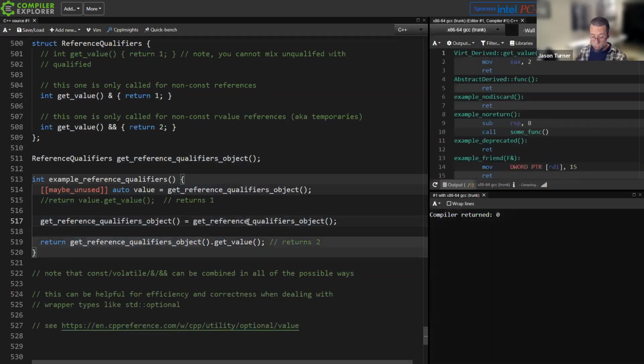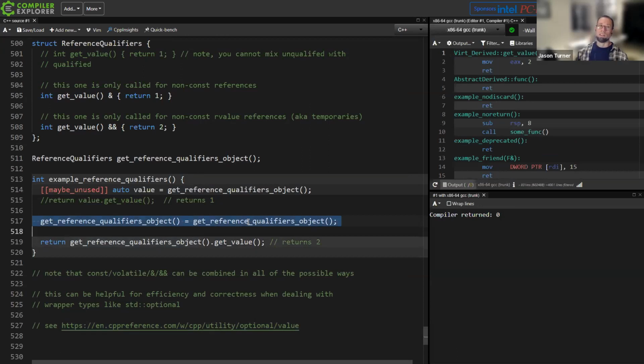Line 517 here, that's weird because the default assignment operator is not reference qualified as an L value reference. So even though I'm assigning to a temporary that's returned from a function, that's weird.